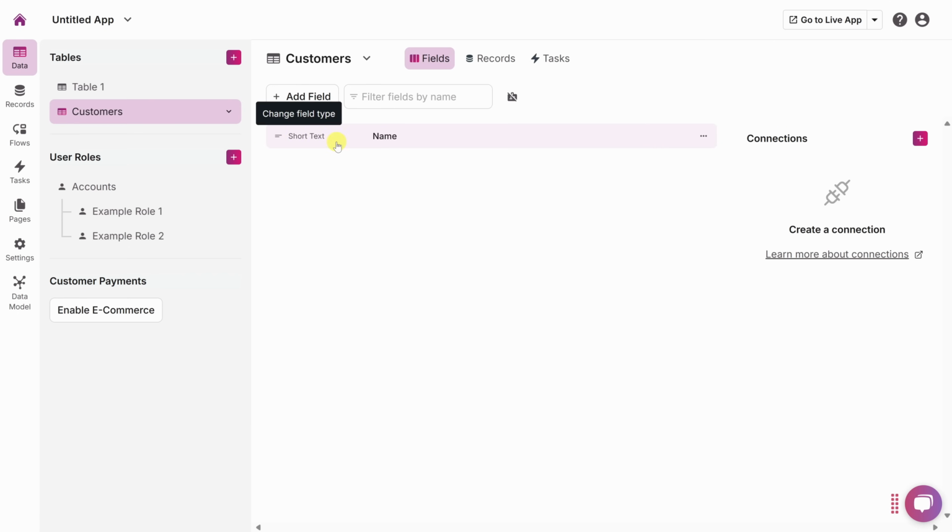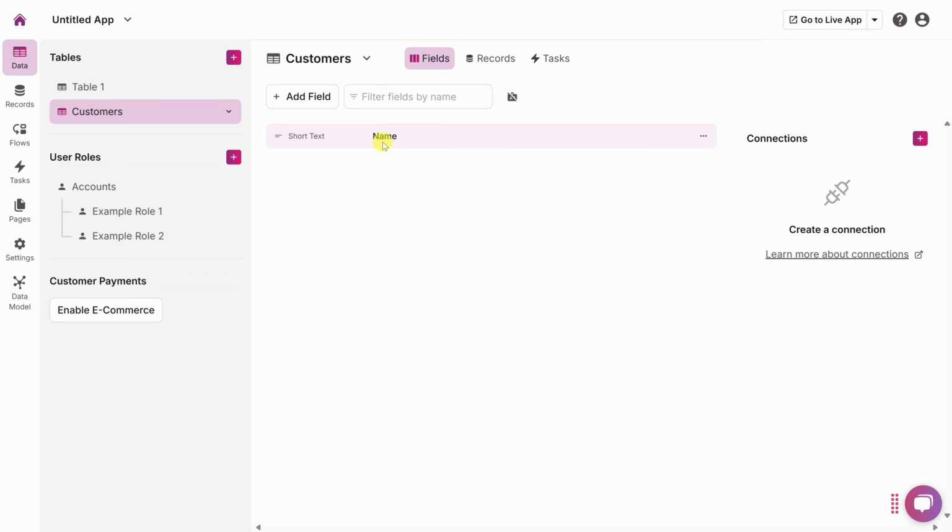And currently there's one field in this table called name. And that's great. We want to know the name of our customers. But there's also more information that we need to capture. For example, what is the customer's email address? Or what is their address? Maybe we want to send them a holiday gift. Or what is their phone number if we need to call them about an order? We also want to capture all of that information.